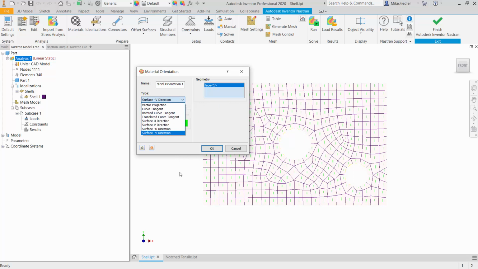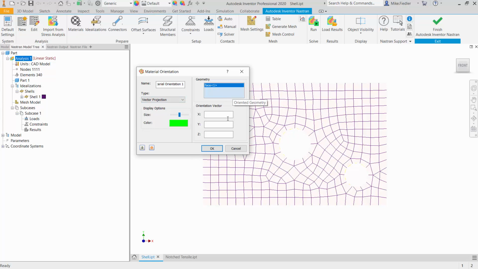One of the things that I think is probably most useful here is a vector projection. And when you go into a vector projection, what that allows you to do is to input X, Y, and Z inputs here, which define the endpoint of an orientation vector. So imagine that the first point by default is going to be 0, 0, 0, and then I can give it the endpoints of that vector. So if I give it something like 1, 0, 0, then that puts all the material orientation or all the material axes off in the X direction, right? So I think that makes sense. If I make that 0 and I make the second field Y, then 0, 0, 0 to 0, 1, 0, then the material axis is all off in that direction.